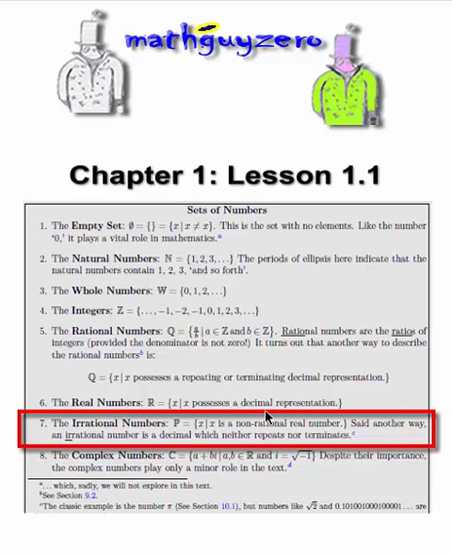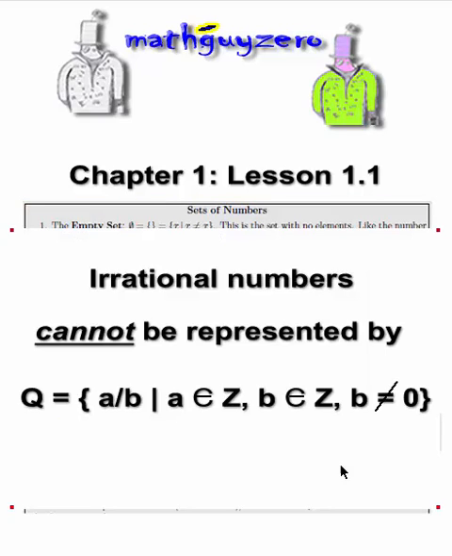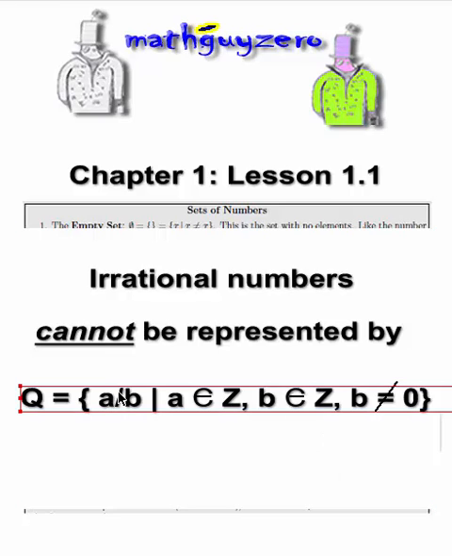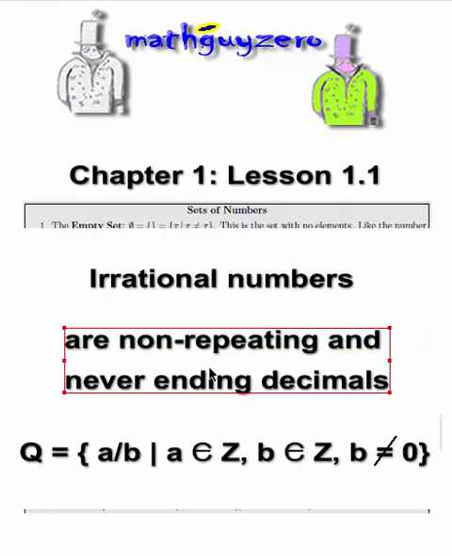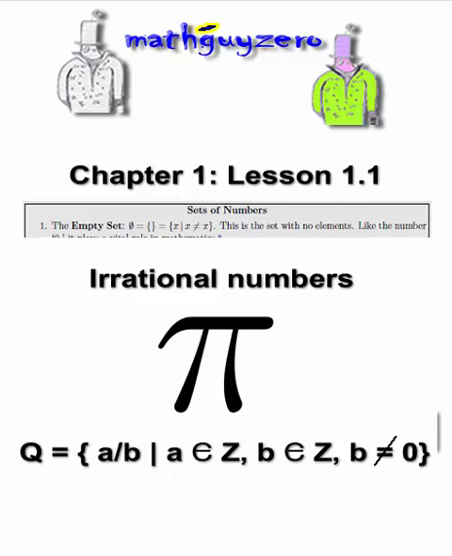All right, let's skip down to the irrational numbers, and those are numbers that cannot be represented like a rational number. In other words, two numbers, when you divide them, will never equal an irrational number. They are non-repeating decimals with no end. They just keep going and going. Square root of 2, square root of 3, square root of 5. In fact, any square root of any non-perfect square will be an irrational number. There's a proof for that. And of course, our old friend pi and our new friend e, which we will go over later in this semester. But I strongly believe that these numbers represent something very, very important because they do not fit our number system.